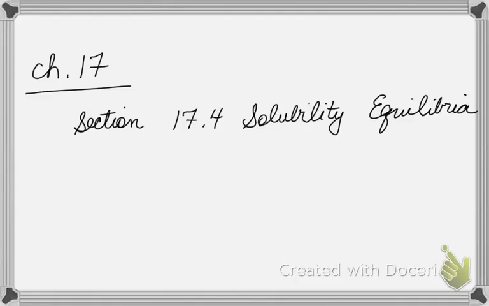Okay, hopefully this will wrap up chapter 17. We are in section 17.4, solubility equilibria. You'll recall from Chem 1 in chapter 4, you had a solubility table that listed whether compounds were aqueous or did not dissolve in water. They would have been classified as solids. They were insoluble. And so this concept applies to insoluble compounds.